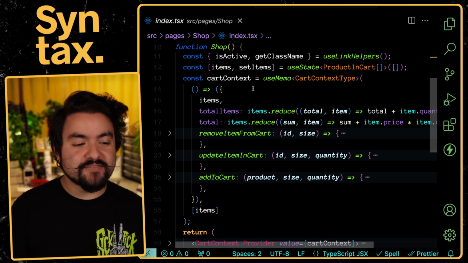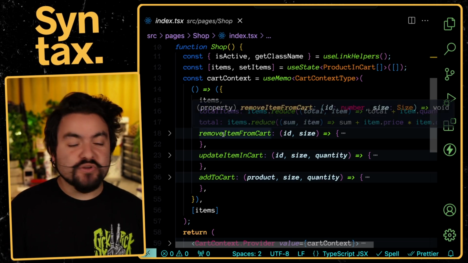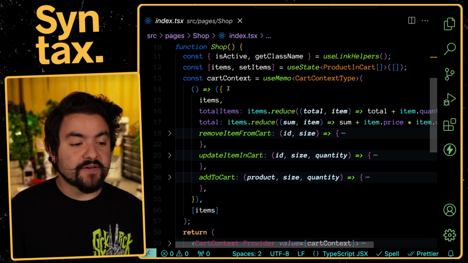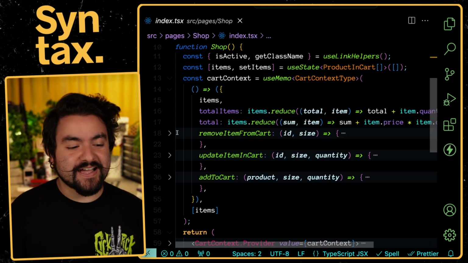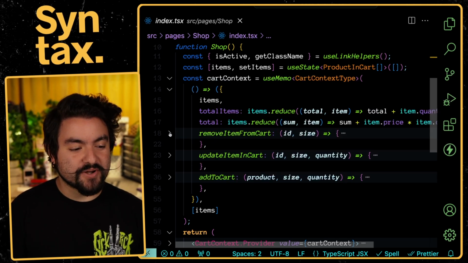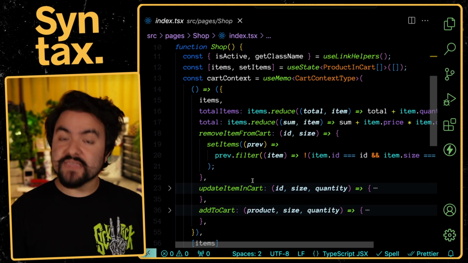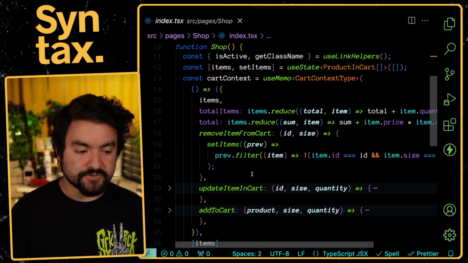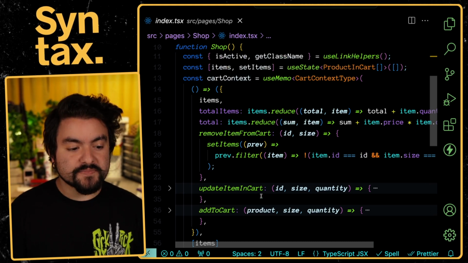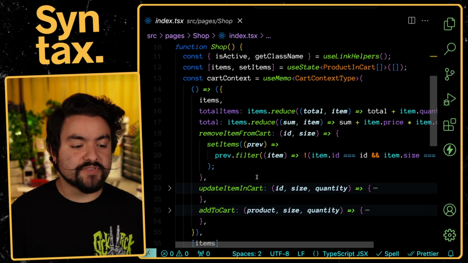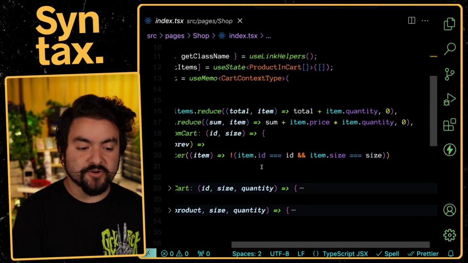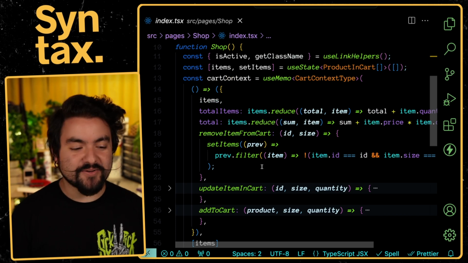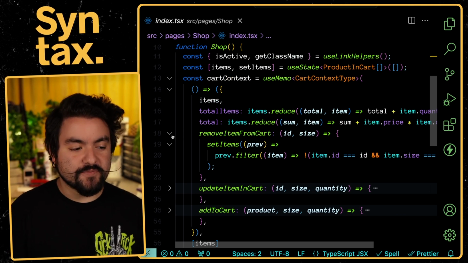So here inside of React, I have this remove item from cart method, right? And we defined our items using useState, and I want to be able to remove an item from a cart based on its ID and size properties. The method for this is fairly simple. We can just use filter, right? So we have to call setItems with a copy of the state and then remove that item that we're trying to remove. In this case, we just use array filter to pull that item out that we don't want in the cart anymore.